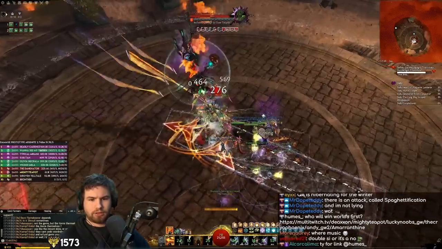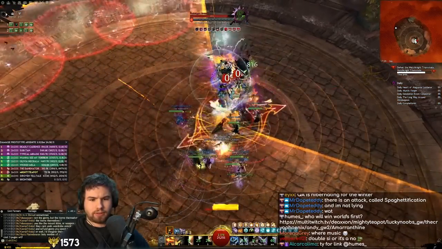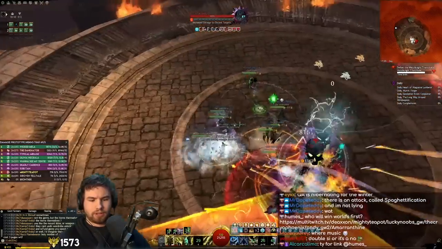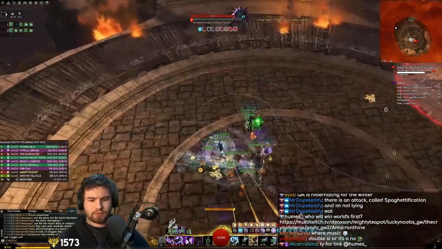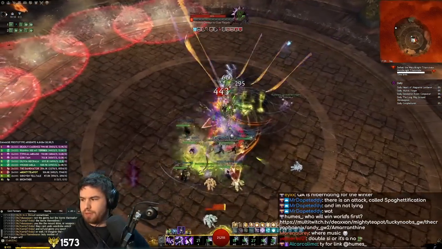Coming through. Okay, good. We should CC. CC again. Move out. CC, guys. Then move out. Okay, good. Big damage, guys. Big DPS. Let's go.